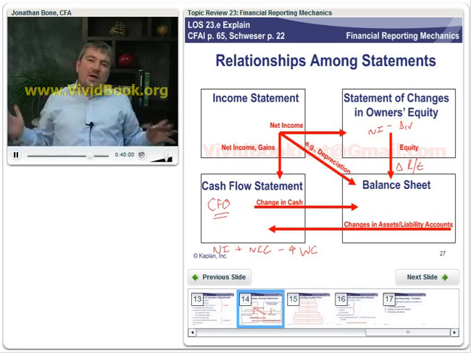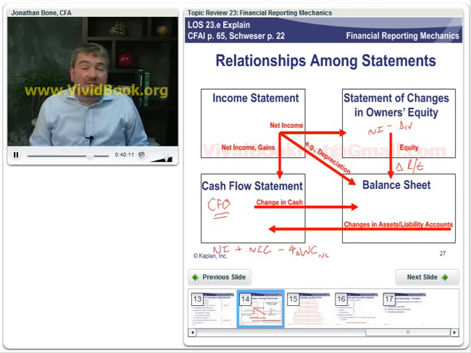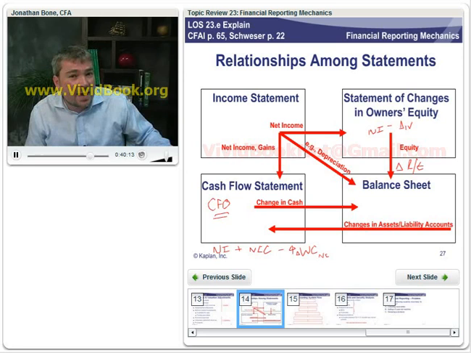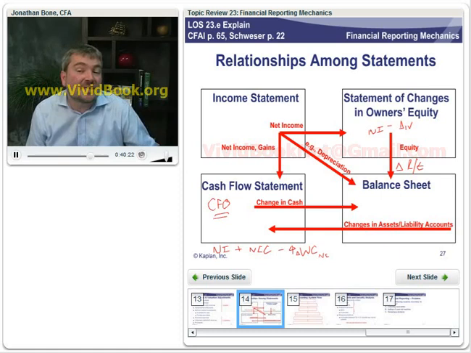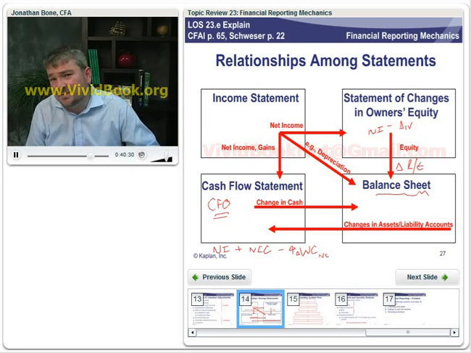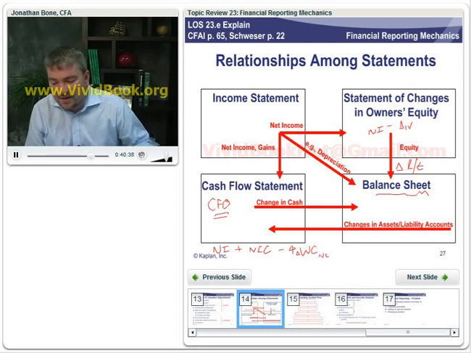Now again, I don't want you to worry about that just yet. We're going to do cash flow statements, and we'll talk about that more a little bit later. But of course, the total cash flow statement, we have three classifications, CFO, CFI, and CFF. Don't worry about those just yet. But the cash flow statement shows us the change in cash. So when we go to the balance sheet, of course, we should be able to confirm that by looking at this year's cash balance and comparing it to last year's cash balance. Okay. So there are linkages, in other words, between all those financial statements, and as we go through financial reporting and analysis, those linkages should be becoming more and more second nature to you. So hopefully this will come as we go through.